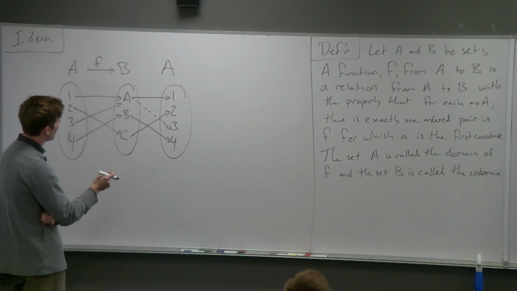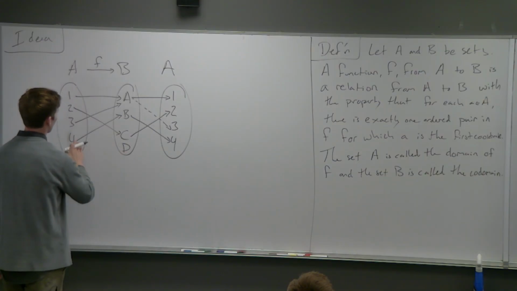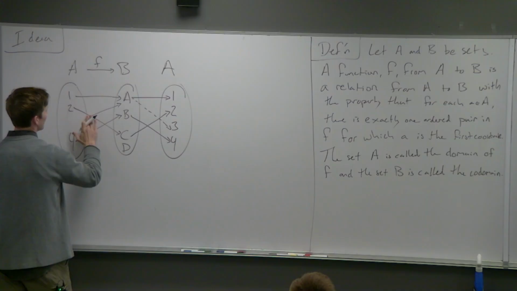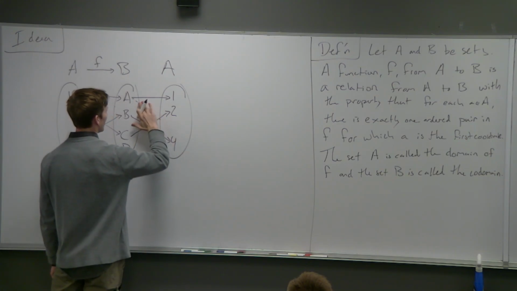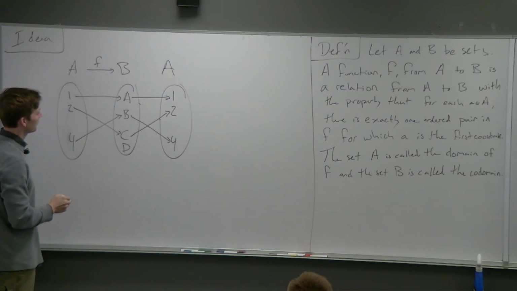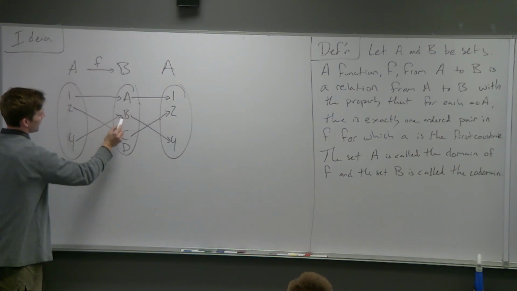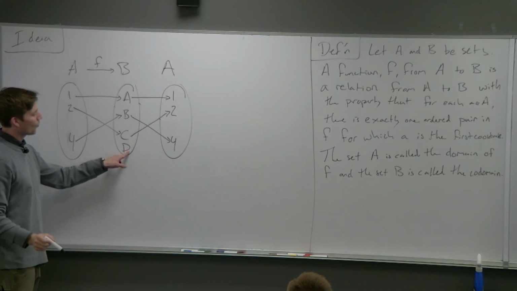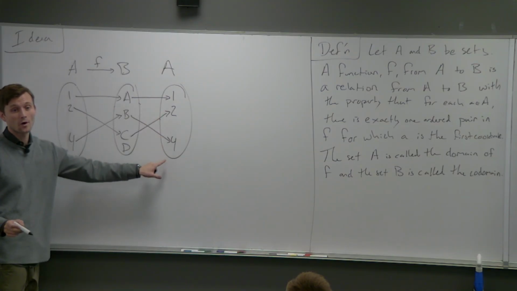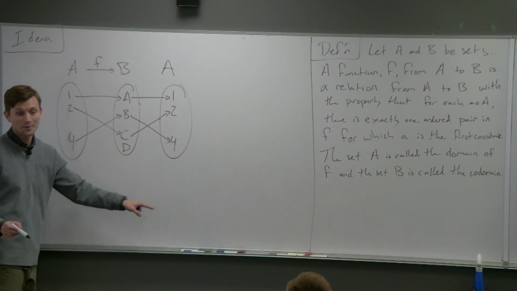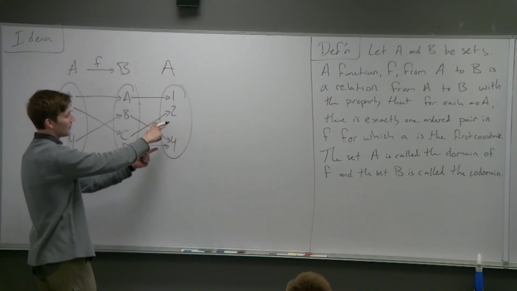While on the other hand, if I had something like, say, for instance, let me take this out right here and remove 3. I'm going to throw a D in there. Okay. Now if I had something like this, notice I can go from 1 to A to 1, 2 to C to 2, 4 to B to 4. And indeed, while D doesn't have anything going from it, I could draw an arrow from it to anything that I want over here. Pick anything, right? Let's send D to 4. Who cares? Is this set of arrows a function?